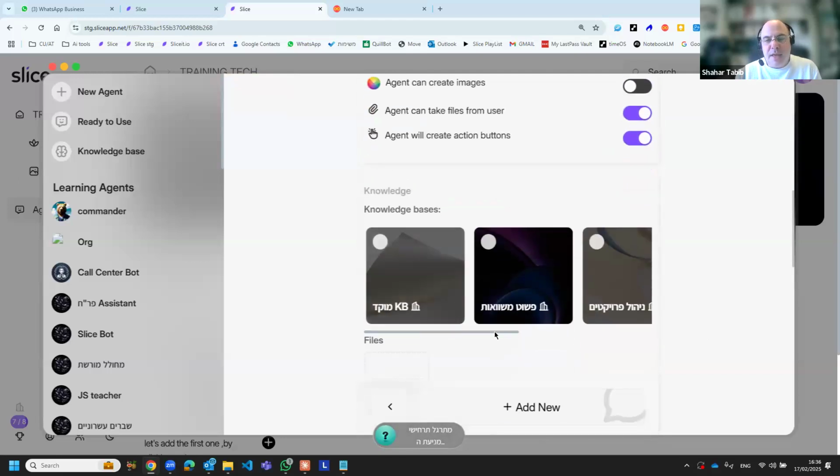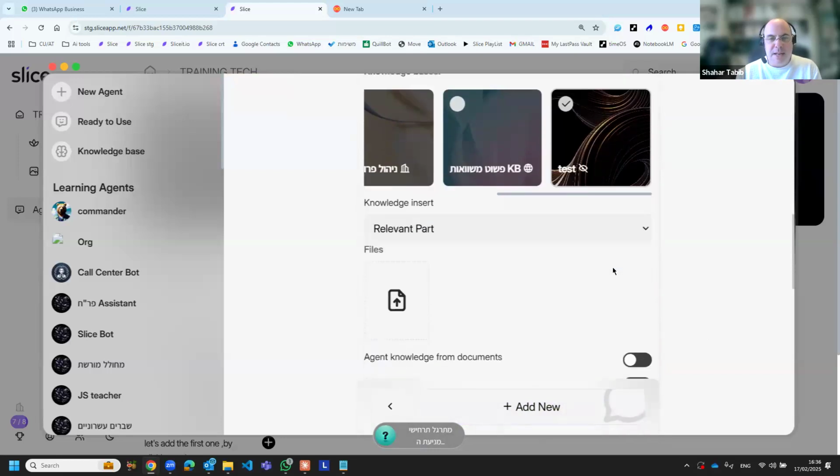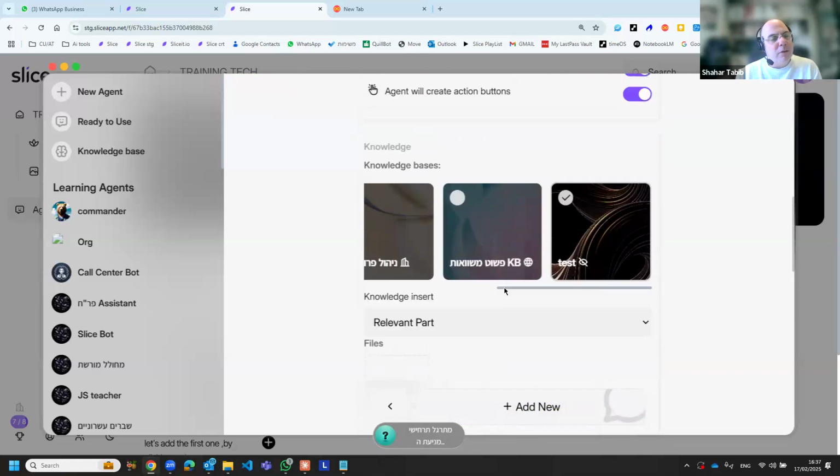Okay, and if I had the materials that I have, I add the materials here, and now he knows to take from the materials, and now I can say the agent can take only from those materials or can also take materials from other places, but rely on this one.